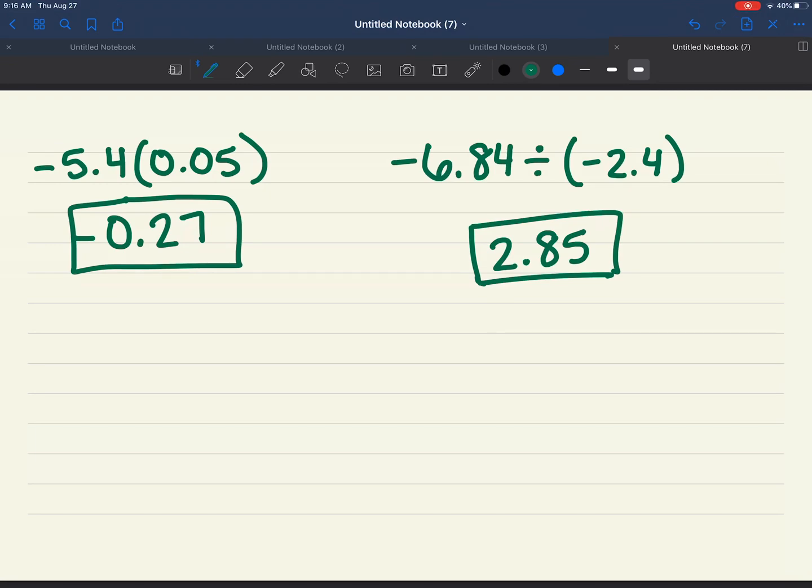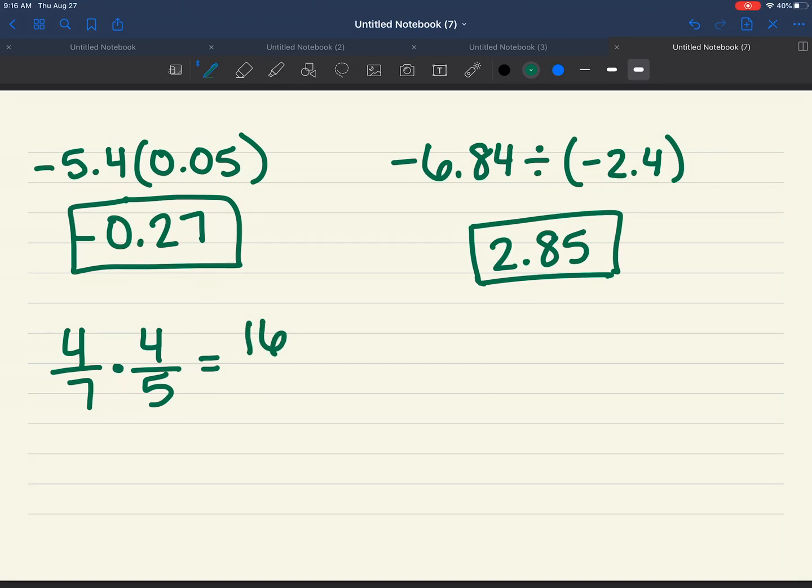Okay, now we're going to look at fractions. So when I look at 4/7 times 4/5, remember when we're doing multiplication of fractions, you should always look to see if you can cross simplify first. Can I do any of that here? No, because 4 and 5 aren't divisible by anything. 4 and 7 aren't divisible by anything. So all you do is multiply across. All right, when you multiply straight across, what do you get?